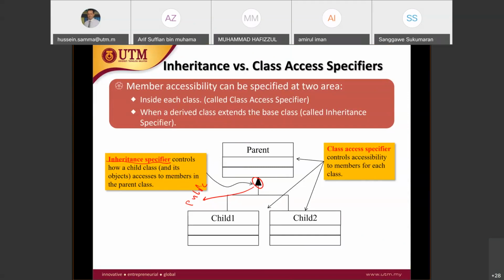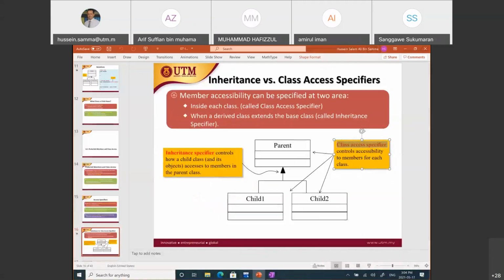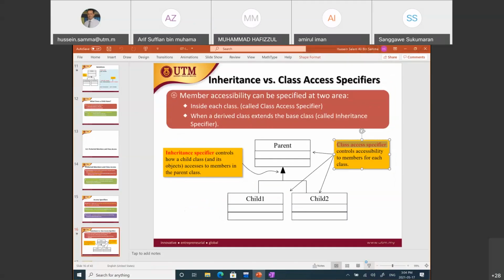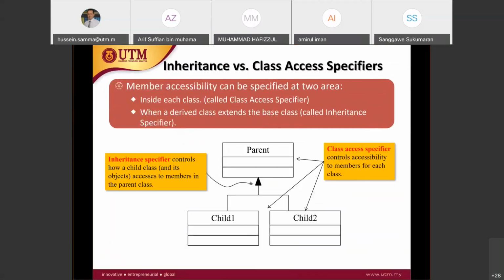So now this one we make public. Which one? So you discard here. This one, which will link the child with the parent. So we make it public. So what happens if we change this one? Okay, so now you can differentiate between the class access specifier, which comes inside the class, and the inheritance specifier, which comes here after the colon.